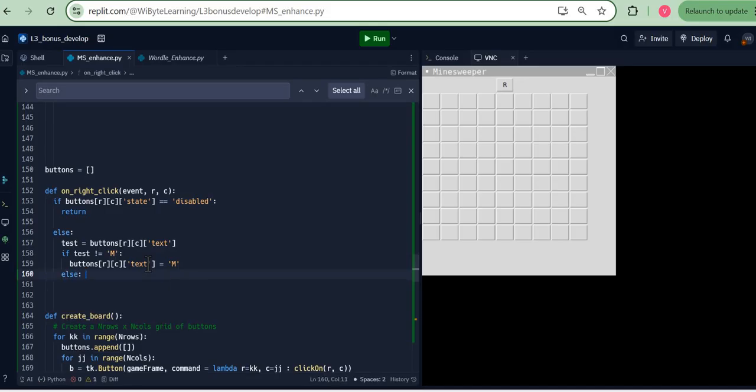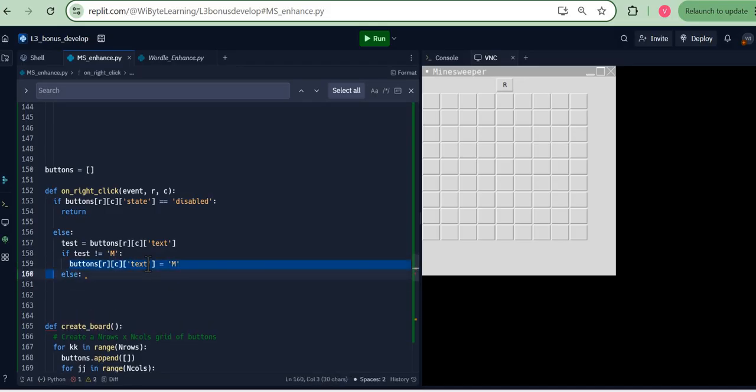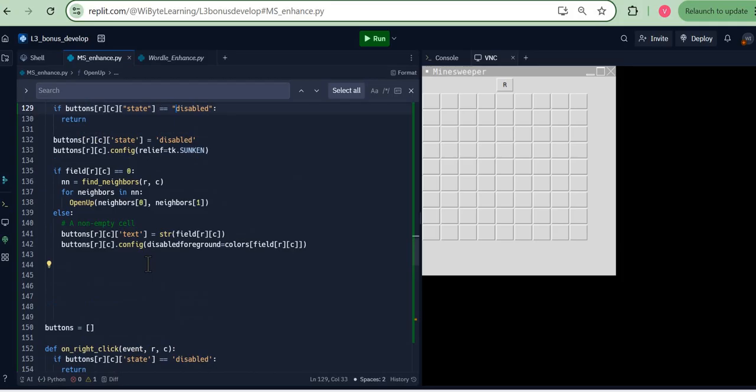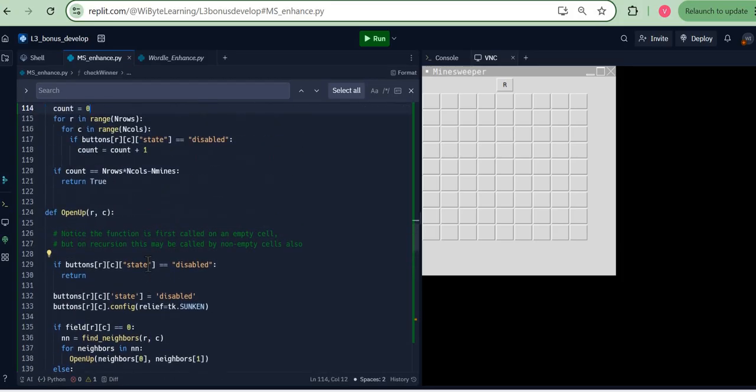On the other hand, if it is indeed an M, like I said, if somebody right clicks this M cell again, we will just go and toggle it back to normal, right? So this will do the toggling mechanism. There's just one more change that needs to be done. Remember, once a mine has been flagged, if I go and click on it the regular way, the game should not end because basically I'm clicking a mine.